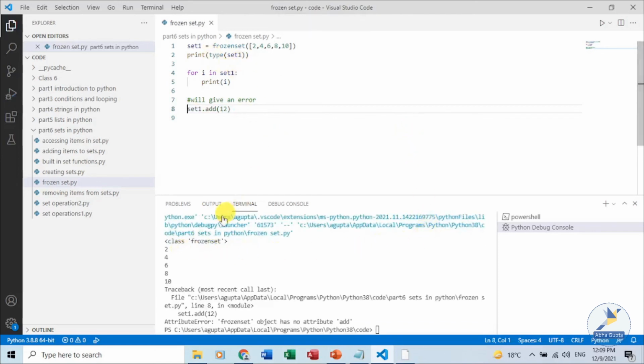The class is frozenset, the data is being printed, and there is an AttributeError: frozenset object has no attribute add. We cannot add since it is an immutable form of set. Frozen sets support mathematical methods like union, difference, and intersection. Those operations can be performed on frozen sets as well.